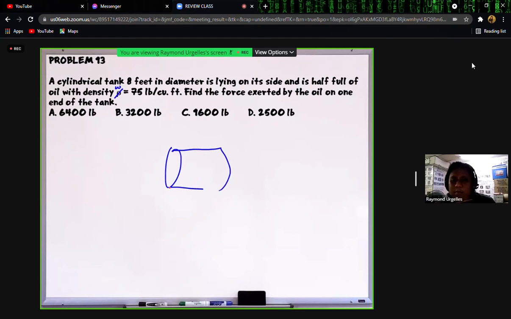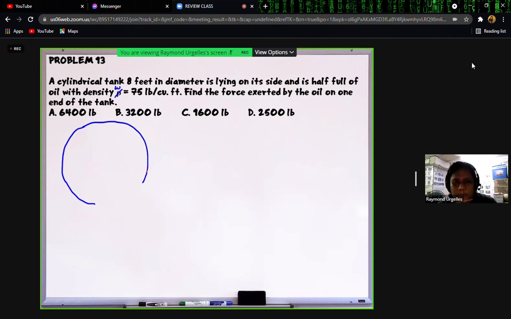Okay? So then dito, meron kang cylindrical tank, it's lying on its side. So ibig sabihin nakaganito yung cylinder natin diyan. So kaya half full siya, so ibig sabihin may laman tong kalahati. Hanggang kalahati ng face, ng base natin, is nakasubmerged doon sa oil. Okay? Nakuha ba? So ibig sabihin yung force natin is nararamdaman lang doon sa lower half ng circular base natin. Kaya pag i-drawing natin to, okay?